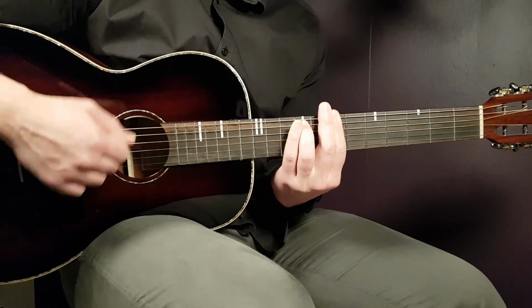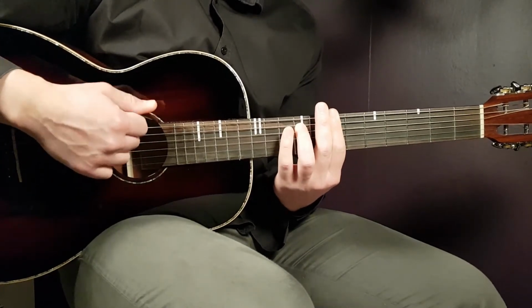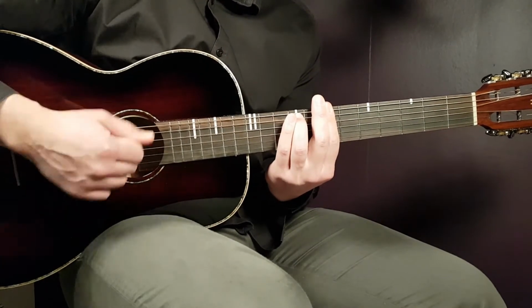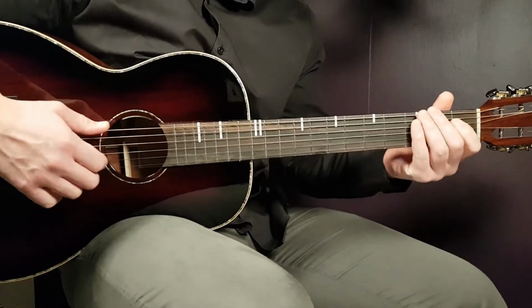So down, down, down, down, up. And the first 2 downs I prefer to play on the bass strings, and then the next down, down, up on the middle and top strings. Like that, with this intro.